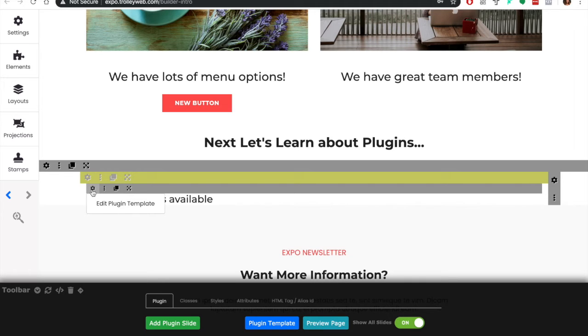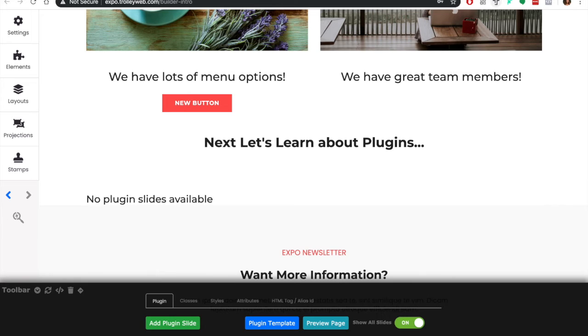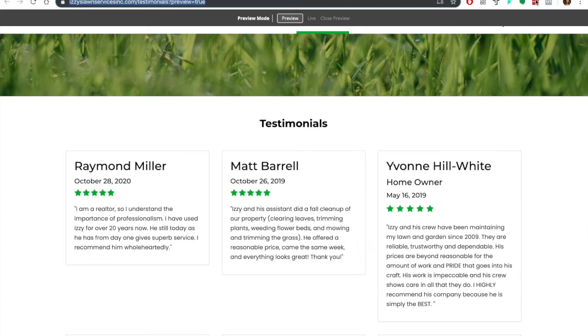Okay, let's take a look at the testimonials that we'll be building for a second. In this plugin, each of these cards has a name, a date, rating, and quote in it. We will think of each of these cards as a separate plugin slide. When I'm creating the slide template, I want it to follow this design. In the slide template, I'm going to write out the HTML for a card that has name, date, rating, and a quote. For this, we're going to use the bootstrap card structure.